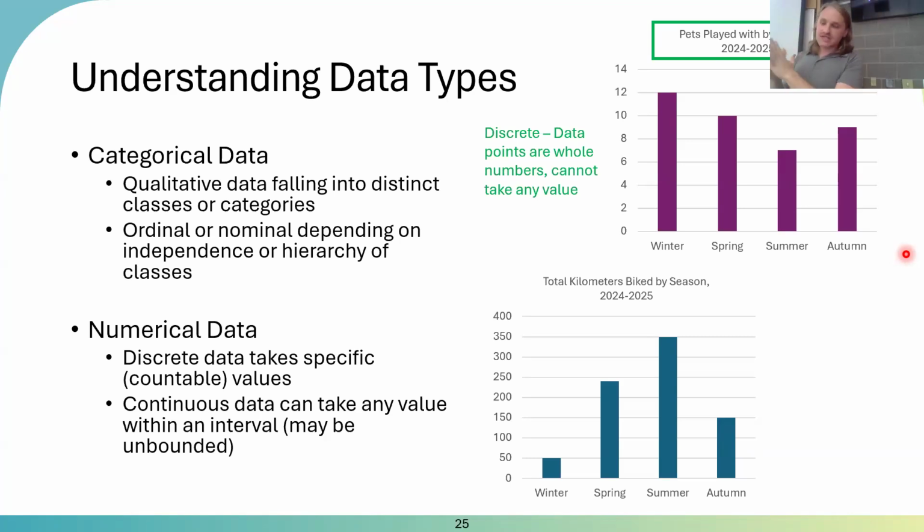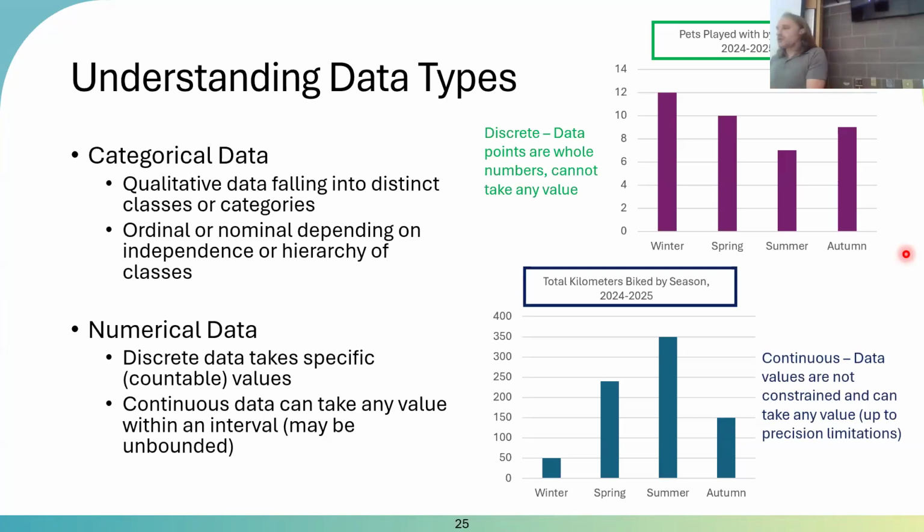But in any case, what matters here to determine something as being discrete is that those values take on specific countable values. If I'm counting pets, I wouldn't say it can fall on some spectrum where I played with 3.64381 pets or something like that. I'd say I played with 3, and then I can only play with 1 more after that, 4, 5, 6, and so forth. On the other hand, if I'm instead counting how many kilometers I've biked in the past year, depending on what season I'm in, that would be continuous data, because the values that data can take are not constrained to some discrete number of points.